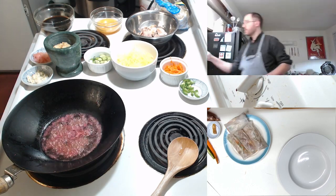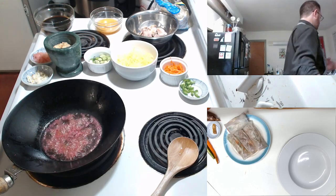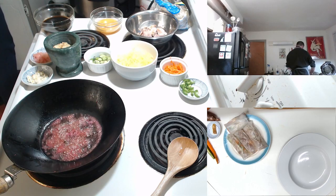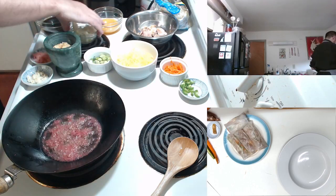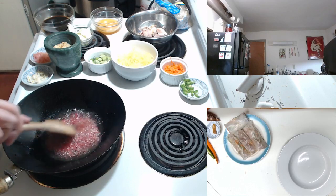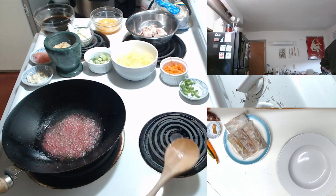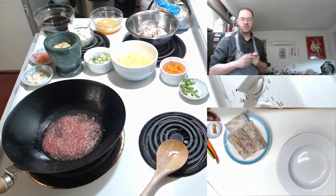Okay. That stuff's frying up really nice. So the pink is artificial color. The stuff comes standard with the artificial color in it. I don't know why they love their artificial colors in Indonesia. Onion. So we're going to let this stuff really, really fry up to get us started.